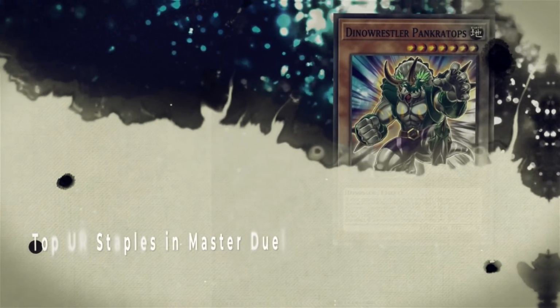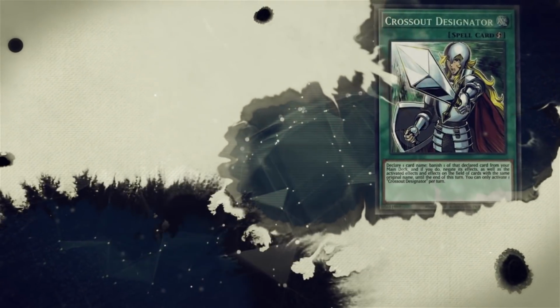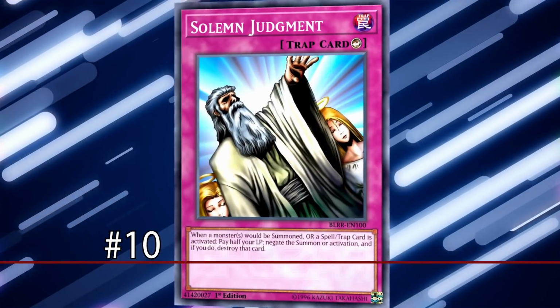A staple card is a term for a card that's usable in pretty much every deck. So in this list we'll be going over the cards of the highest rarity in the game that are probably some of the best ones to craft, or they're just going to be useful in everything. And at number 10, we have Solemn Judgment.